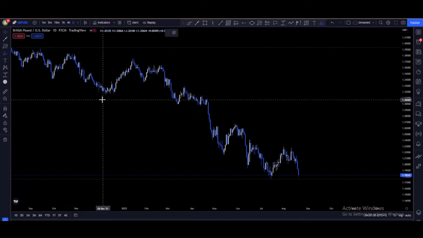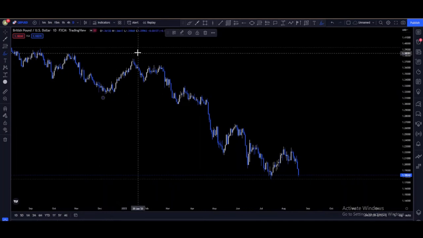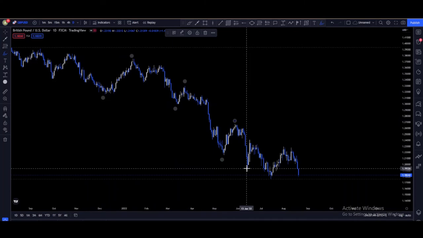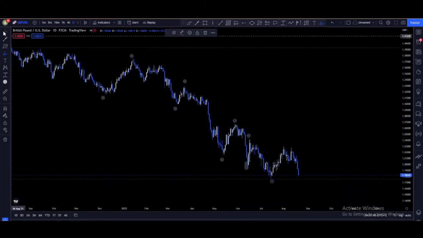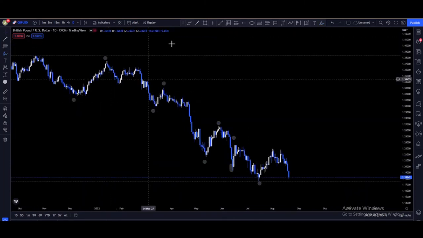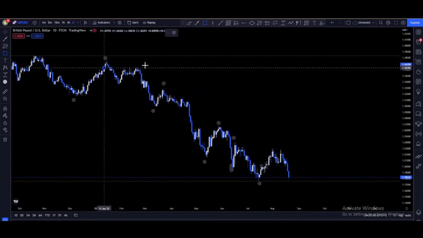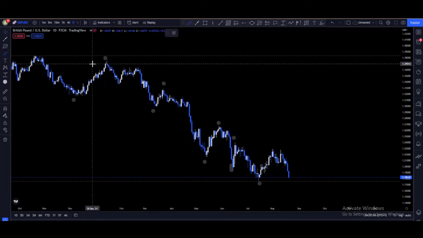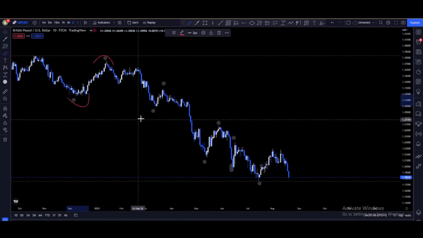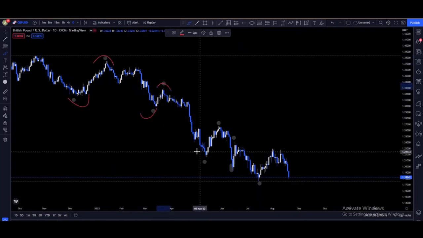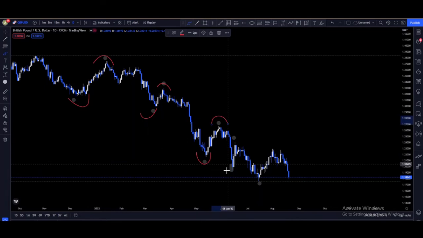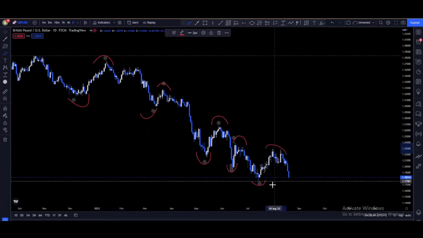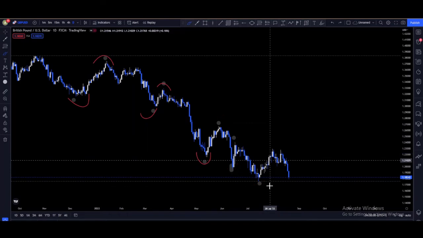So this is a low, this is a high. It's a lower low, lower high, lower low, lower high, lower low, lower high, lower low. So for structure, you want to be focusing on the external structures. These are external structures: the swing points, the extreme points in the market that started a new leg. You could see these are the extreme points in the market that started a new leg. So you want to be focusing on them for your structure.